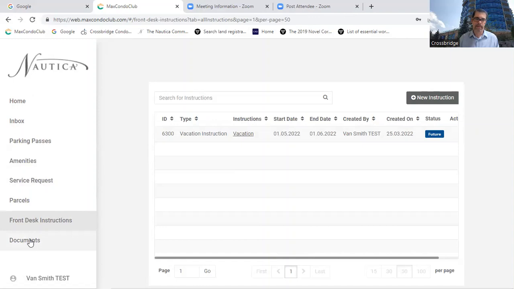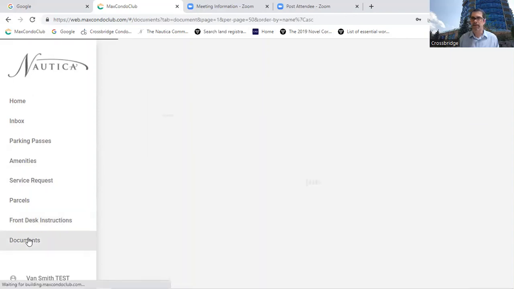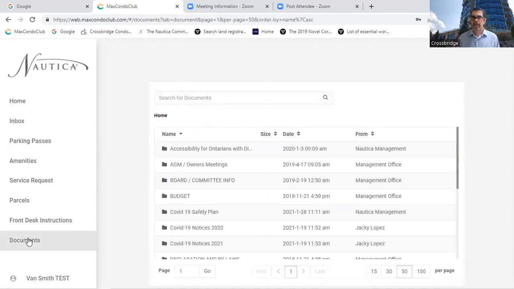Now, one of the main features of this system is the documents. The documents is a very good tool for past residents, for new residents. What happens is eventually, the management office, it could be a robot sitting at this computer. Although it's wonderful, you can call the office to try to get information. We've made this information accessible when we're not here and try to make it consistent, accessible for everybody. So main documents and information have been posted on here, and it does get updated.